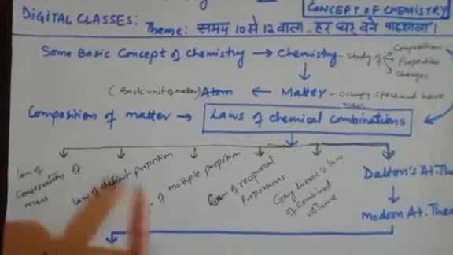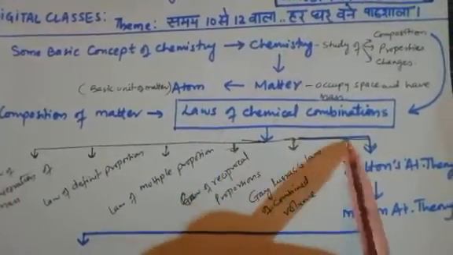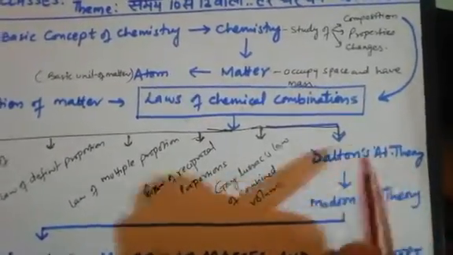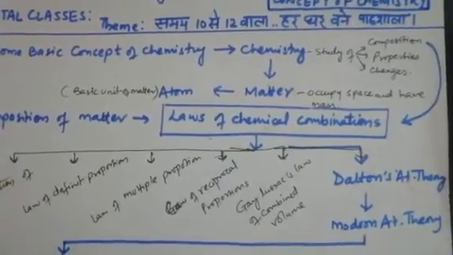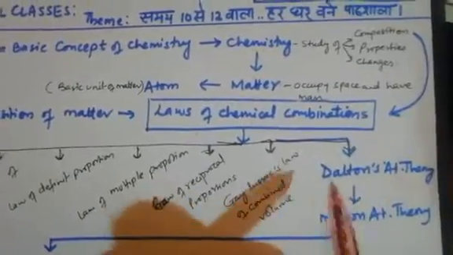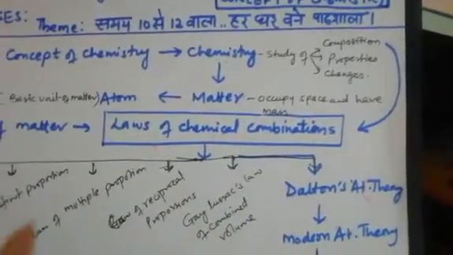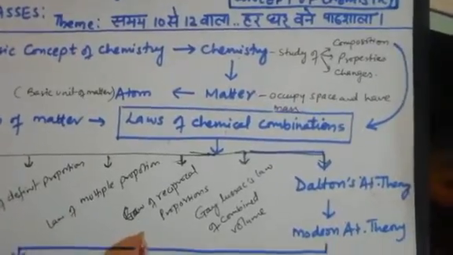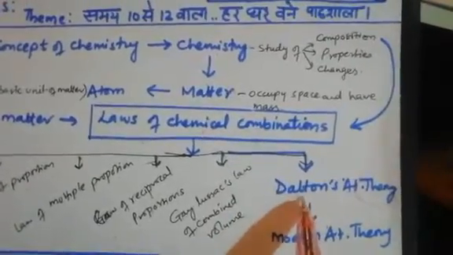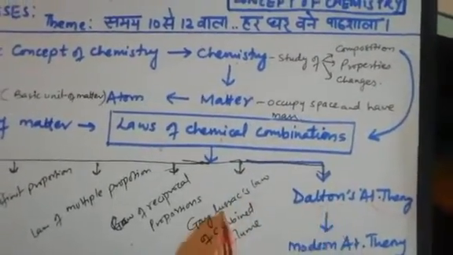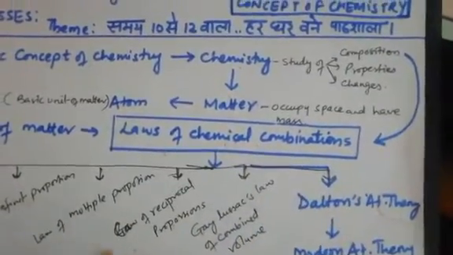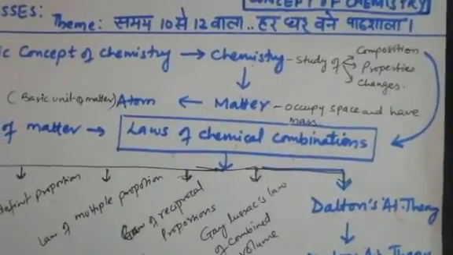After we studied all these 5 laws, yesterday I told you about Dalton's atomic theory. Now, what is Dalton's atomic theory? These were laws, and by combining all these laws, except Gay-Lussac's law, Dalton framed a theory, and in this theory he explained all these laws. But there were some limitations: he failed to distinguish between atoms and molecules. In this theory, atom and molecule were treated in the same way, okay? That time people thought atom and molecule were the same.